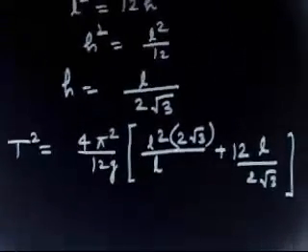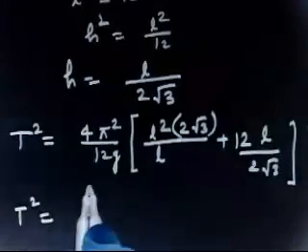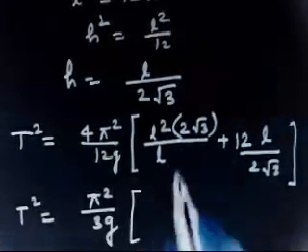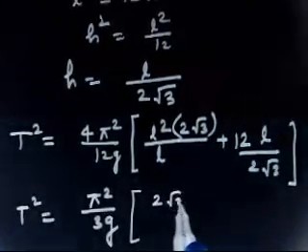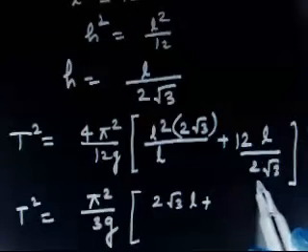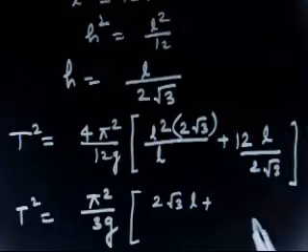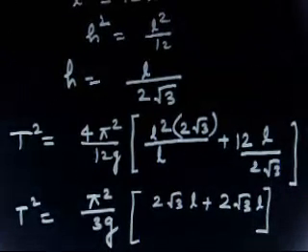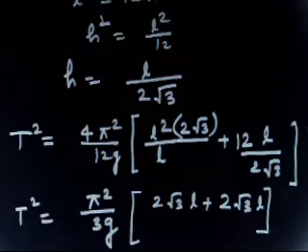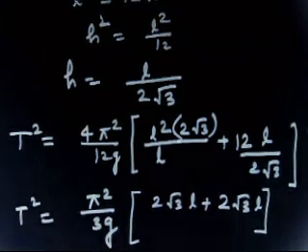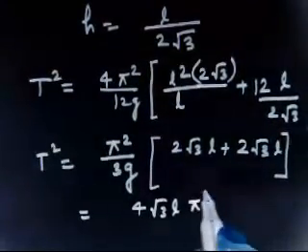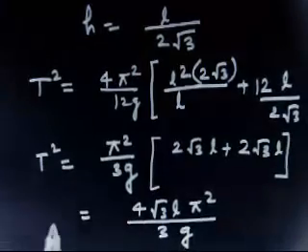Are you getting? So if you solve, you will have t square is equals to 4 into 3, so you will have pi square by 3z. This L goes out, so you will have 2 root 3L plus 6, and this is 6, so 2 root 3. Are you getting? You cancel it out, so 6 I can write 2 into 3, and 3 under root 3 goes, so you will have 2 root 3. So this is basically 4 root 3. So you will have 4 root 3L pi square by 3z. So this is t square.